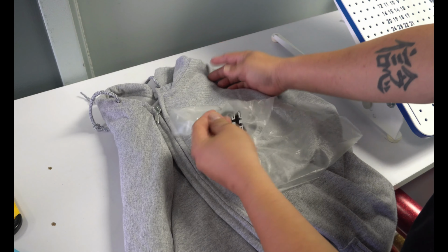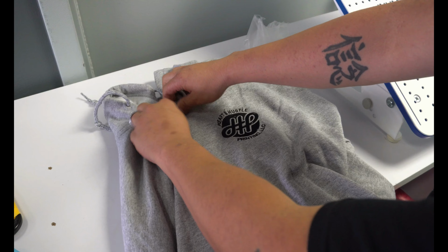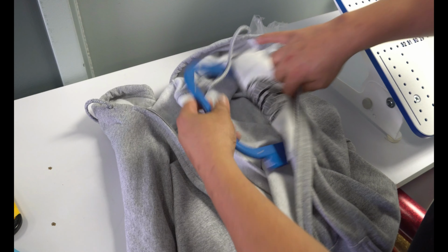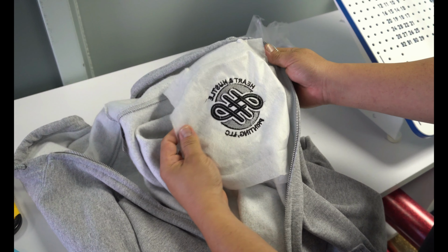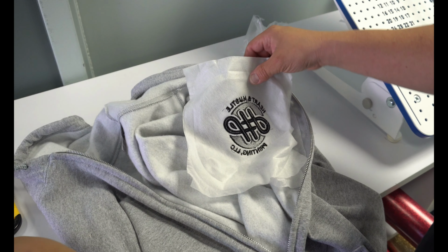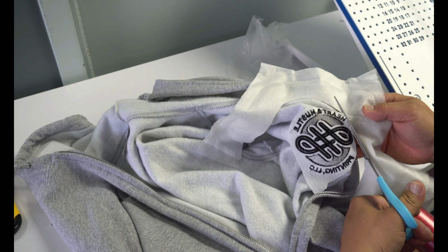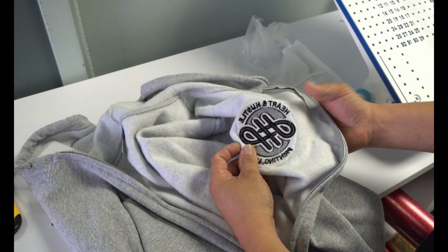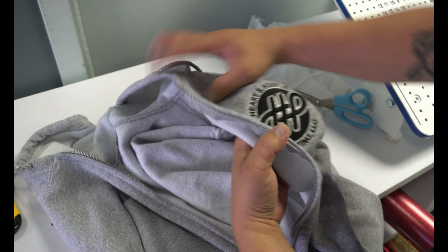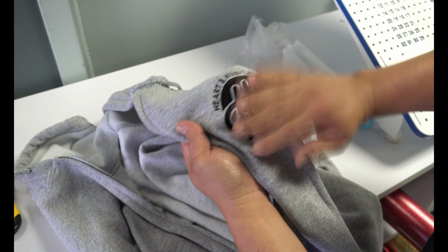Then we're going to take this water-soluble stuff, and we're just going to take it off of here. Unzip this. Take this off of here. And then, as you can see, here's our inside right here. We're going to cut this off. So here is the back of it now, right? And here is the front. That looks good. Look at that.